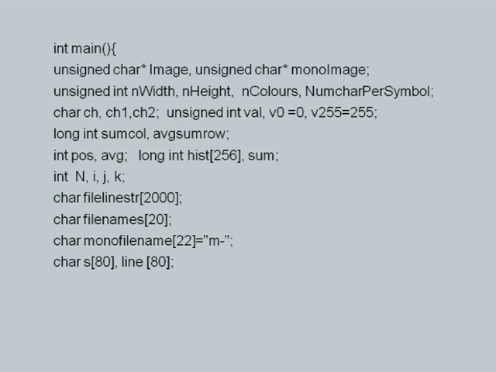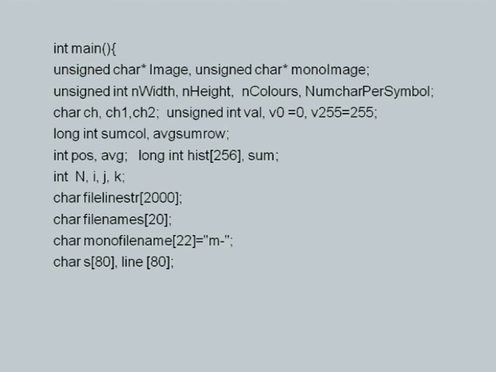Char file line string 2000. I am defining a very large array of characters to represent a string which will come out of a single line in the file. That is why arbitrarily I have named this array file line string. I do expect a line to be very large. Note that this is not a simple text line that you usually see in your books or screens, which is less than 80 bytes long. This is actually a string which will hold the complete set of pixels for one row of that image. And if a pixel is represented by two characters, then I will have twice as many entries in this array. Consequently, this size has been arbitrarily defined as 2000 elements.